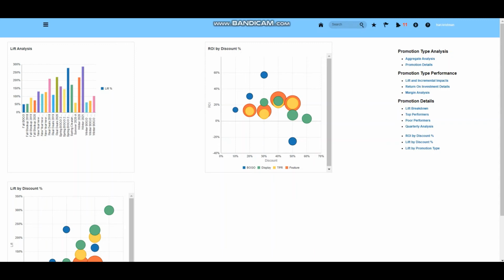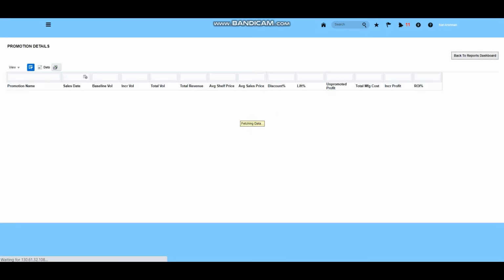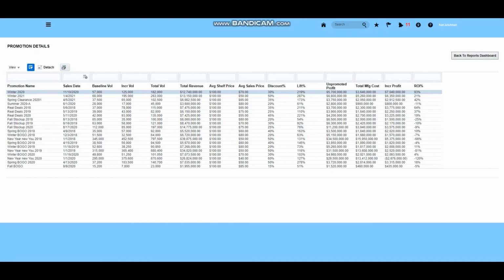So now in this tool, I can see how well my promotions behaved in the past and how they're going to behave in the future. So for example, I can go to a view called Promotion Details. Here I've got a list of the promotions in the system, and for different promotions, I can see baseline volume, incremental, total, revenue, pricing information, discount, lift, ROI, all the pieces of information you need to make informed decisions to decide which of your historical promotions were effective and also decide if the promotions you have planned that are forward-looking are meeting your expectations and goals, or if they need to be revised.